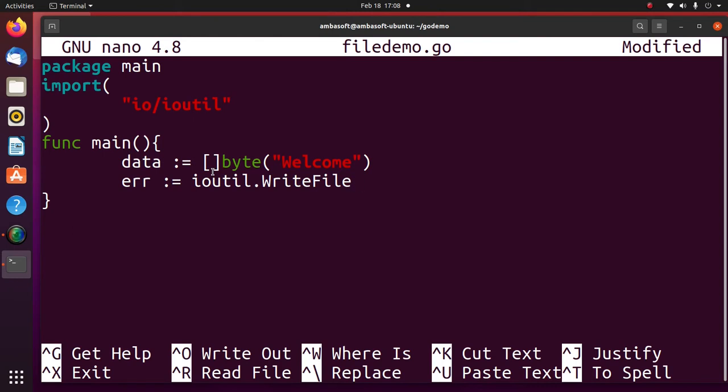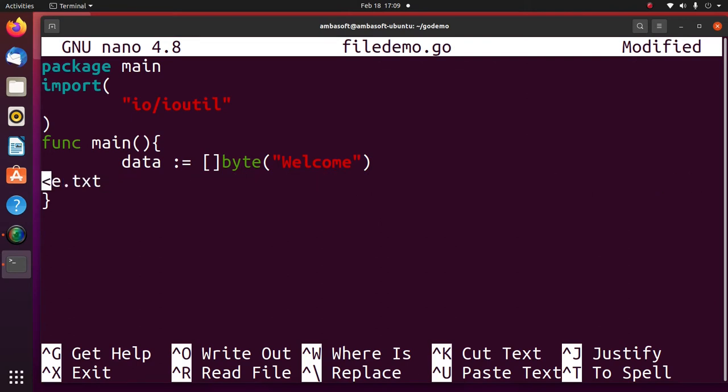So what we are going to do here is write data to the file directly. Earlier we created a file, opened it, wrote some data and then closed it. But this is a single short-circuit operation in which in a single line we open, create, write and close the file. I will show you how to do this. So WriteFile. Now I need to give the path for the file. I'm giving the path as home Ambasoft desktop. So I'm going to create a file on the desktop. I'm going to name the file sample.